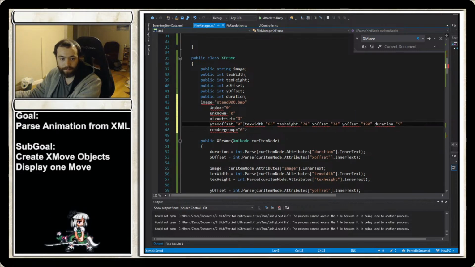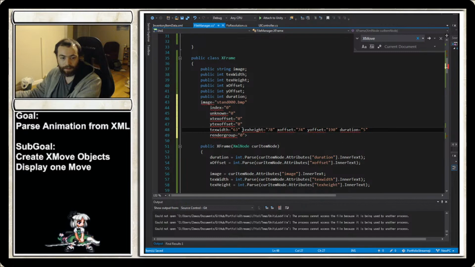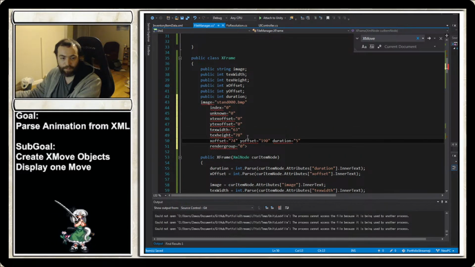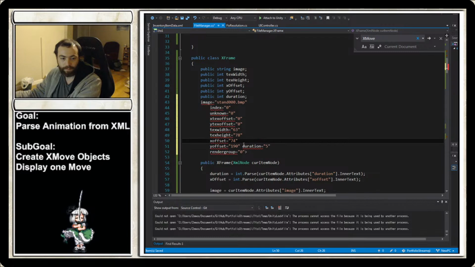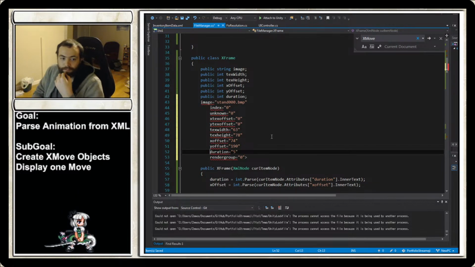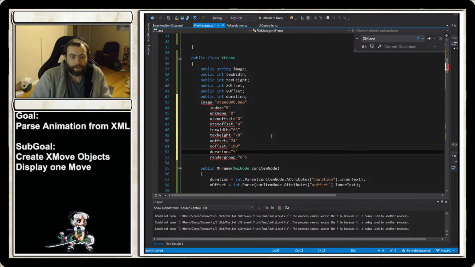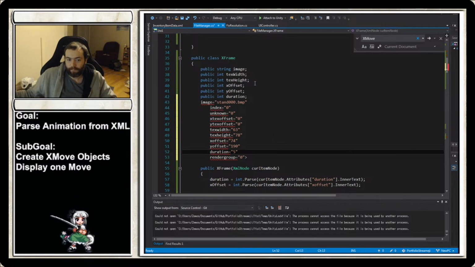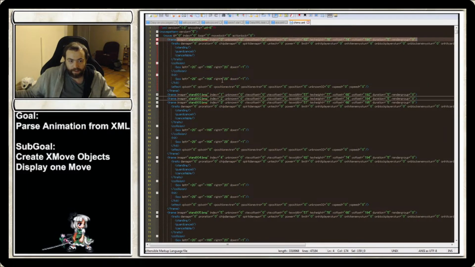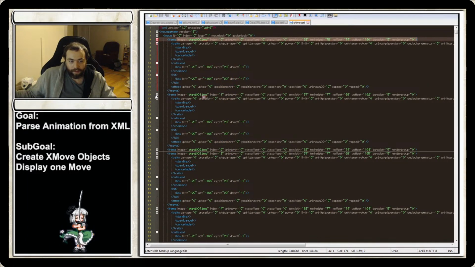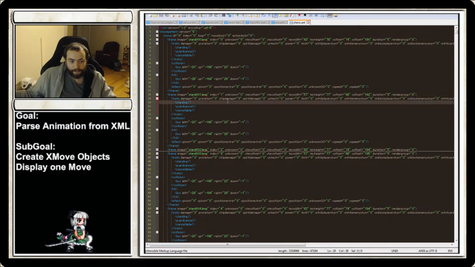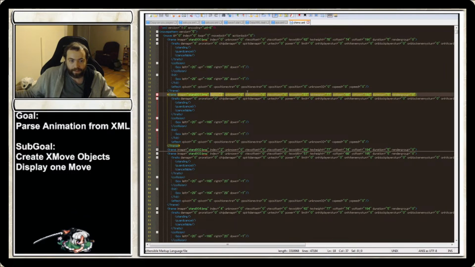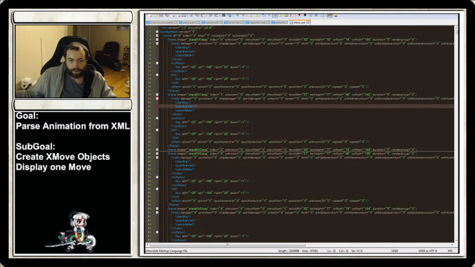Unknown. The problem is, looking at the first, it doesn't really look like, I guess the frame index does matter. Okay.